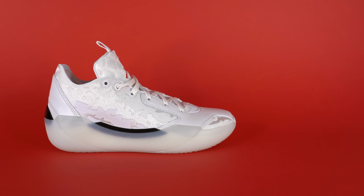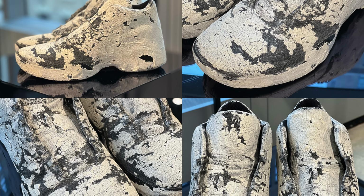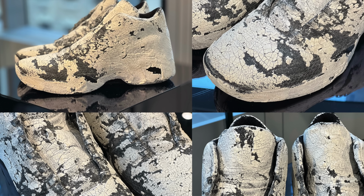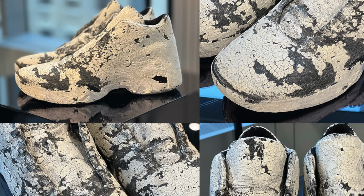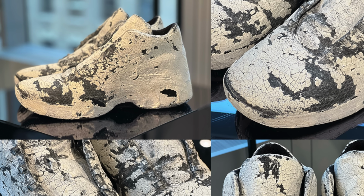Interestingly enough, this shoe was specifically designed to handle one move incredibly well, and that's Michael Jordan's cross step. The way that the designers at Jordan Brand created a shoe that specifically handled the cross step incredibly well was to paint a pair of Air Jordan 29s, like I said before, one of my favorite Air Jordan sneakers of all time, and have some of their internal athletes do the cross step over and over and over again until the paint started to crack and showed the stress areas on the shoe, where the crease areas were, where the shoe moved and twisted.